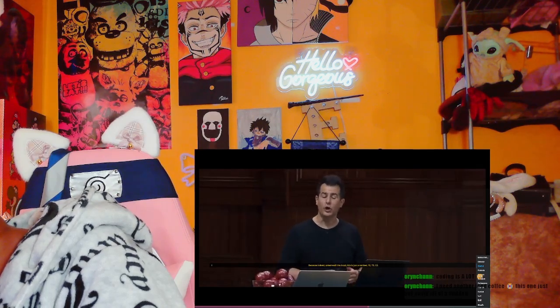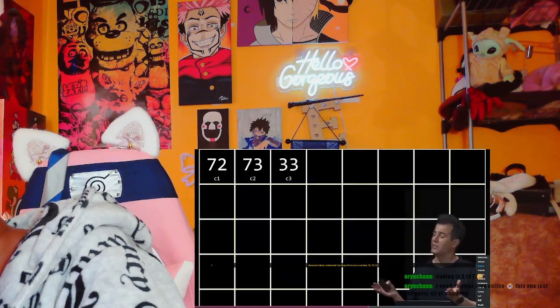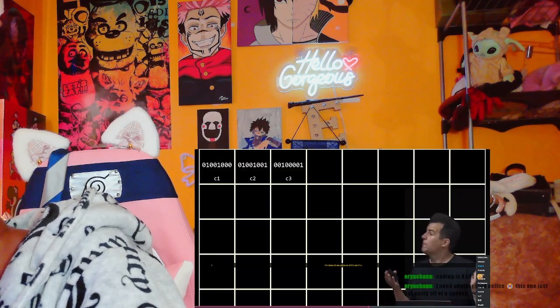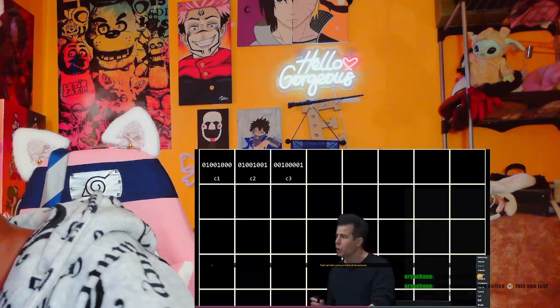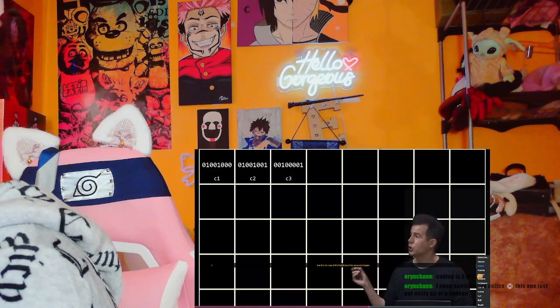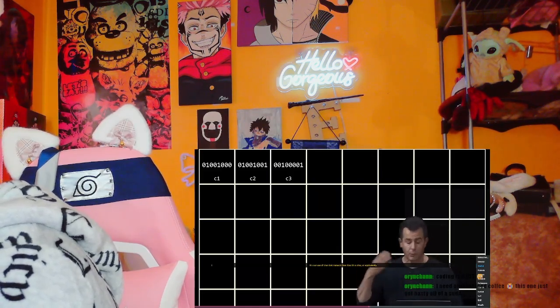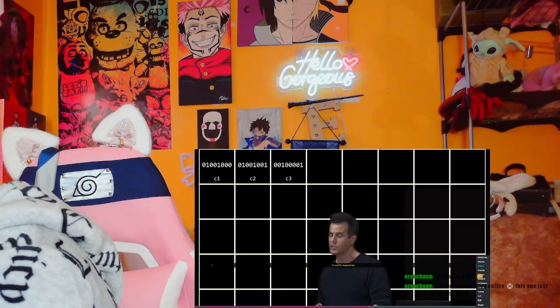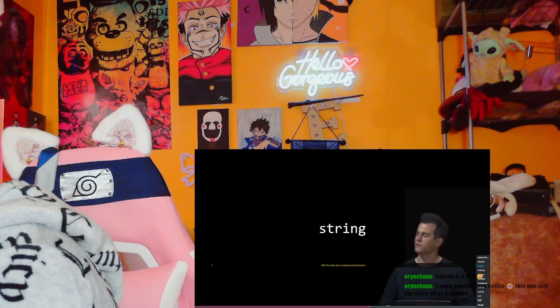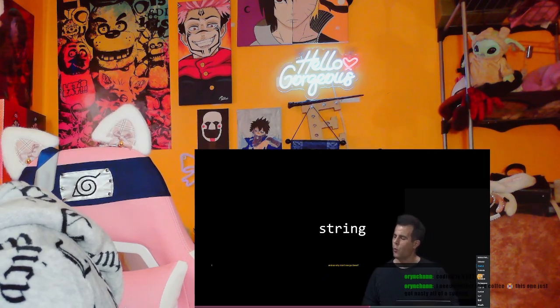Because indeed, underneath the hood, this is just the numbers 72, 73, 33. And really, if we go lower level than that, it's these 3 patterns of 0s and 1s. That's all that's going on inside of the computer, but it's our use of int that shows it to us as an integer. It's our use of char that makes it clear that it's a char, or equivalently %i and %c respectively. But what exactly is a string? Well, it's really just a sequence of characters. And so why don't we go there?